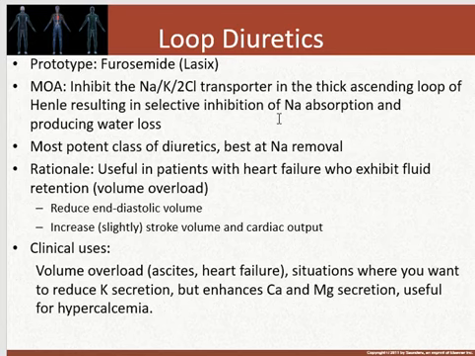The rationale for this drug is that patients that have heart failure may also exhibit fluid retention, and sometimes we'll call this volume overload. These drugs will combat the physiological outcomes of volume overload, and so these drugs will reduce end diastolic volume, and they'll also slightly increase stroke volume and cardiac output. We'll use these drugs again and again throughout the curriculum in specific examples of volume overload. Heart failure is one of them, ascites is another.